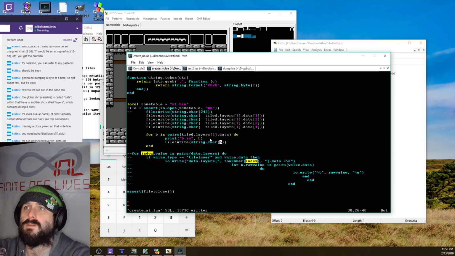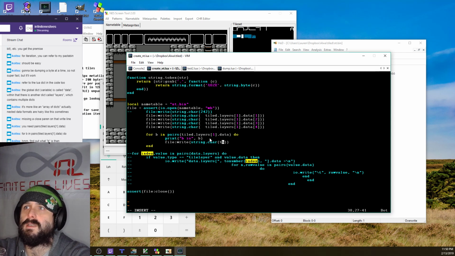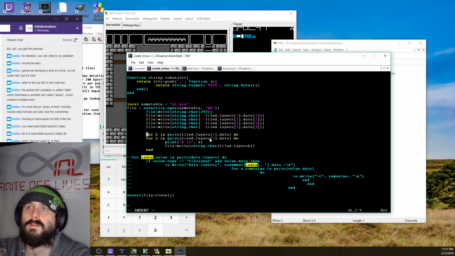So we want to say tiled layers, or we could do that. Let's do for I, B in pairs tiled layers. We'll try Koitsu's way first.